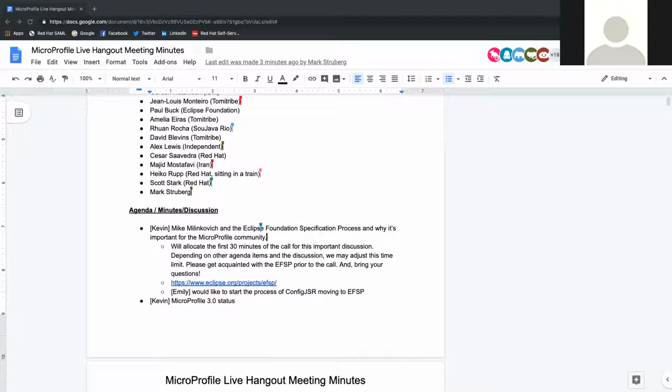By the way, personally, I would like to find out more about this process. So it's basically the link, the EFSP. That's what Kevin said is closer to what MicroProfile should adopt, right?